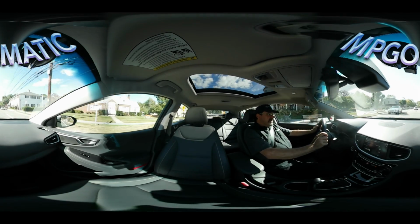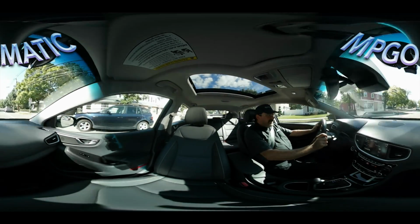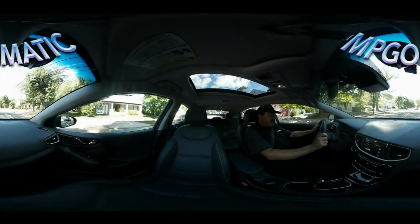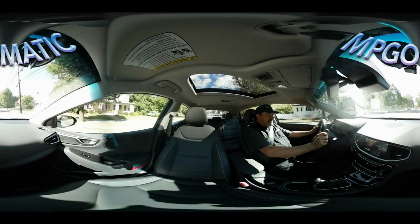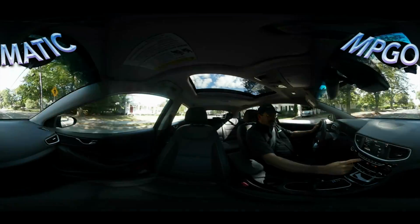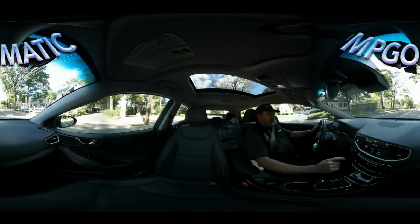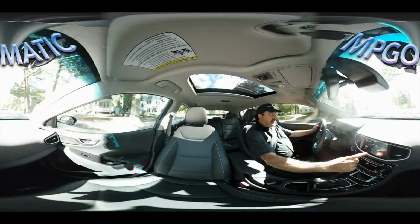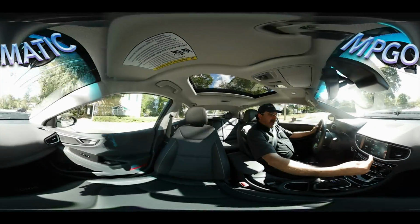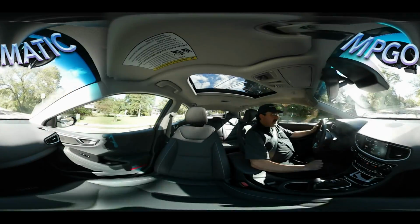Main Street here is 30 miles an hour. There's lots of police presence, so you don't want to speed. Being behind this food truck makes it easy for us to keep those numbers up. So check this out. Now we go to a big flow and you can see what's going on. There's our battery, there's our electric motor, there's our engine. You can see the power going from the battery to the electric motor to the tires.